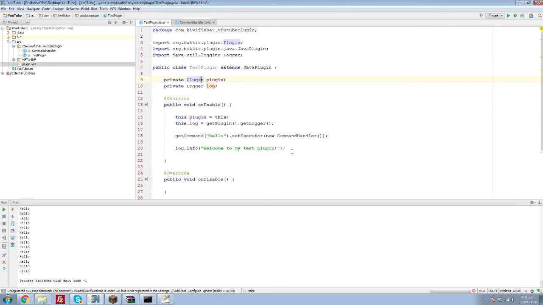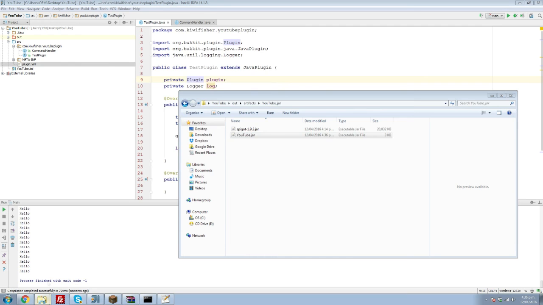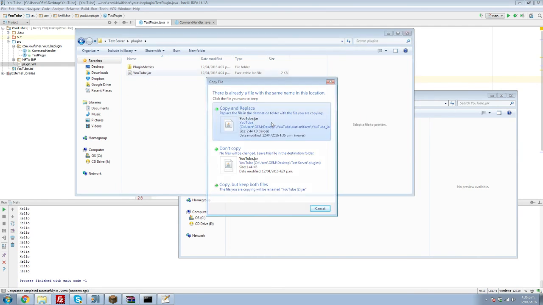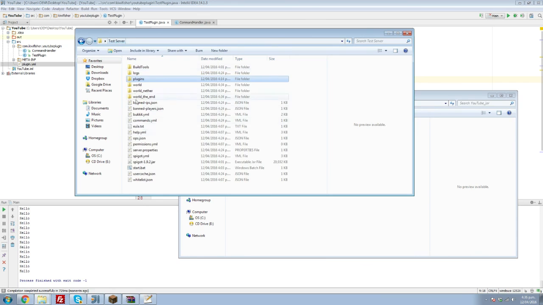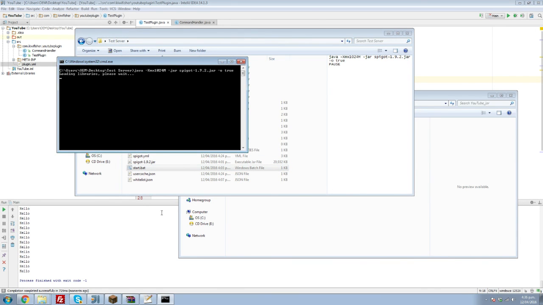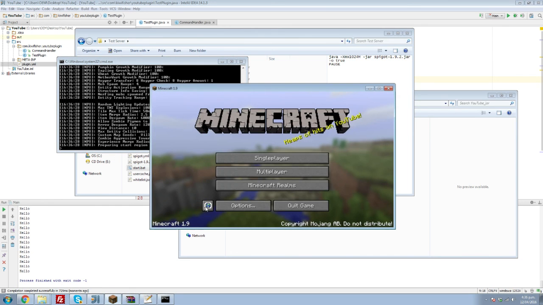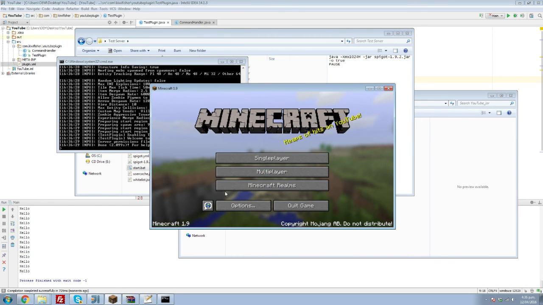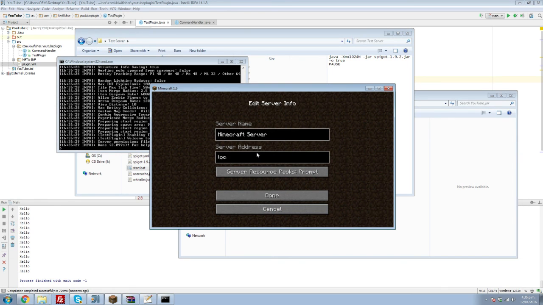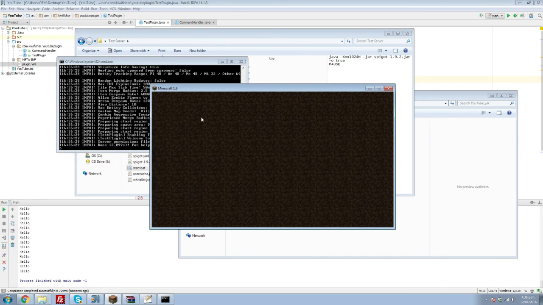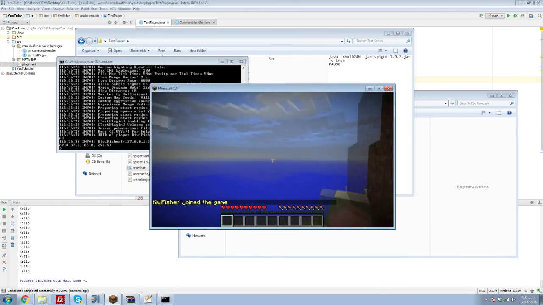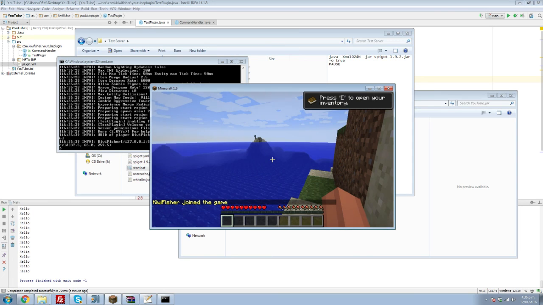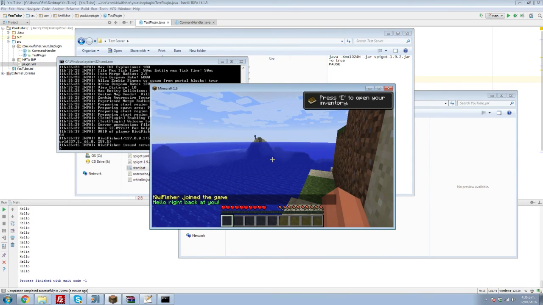So we can build the artifact. We can get the plugin and take it to our server, copy, replace it. We're going to restart the server quickly so that it is running the new version, and then we are going to log in. So here's my Minecraft running on Minecraft 1.9, and I'm going to add a server called localhost. There we go. We log in, and we can see on my console that I have logged in. And now, if I type /hello, hello right back at you. There we go. That is a plugin listening for a command and doing something based on the command.